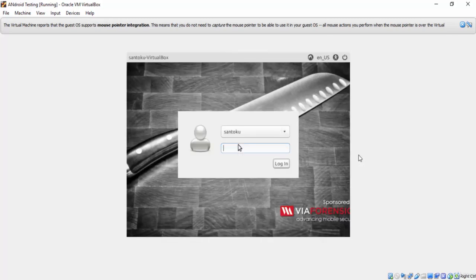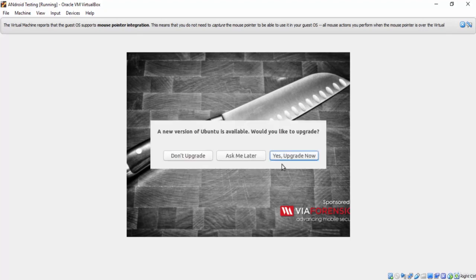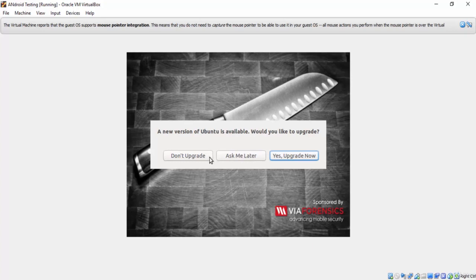Okay, write the password that you have created during installation, then press login. You can upgrade if you want, but there is no need for that now, so I will press don't upgrade.